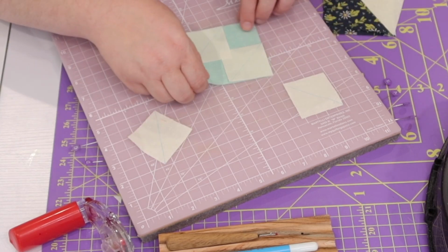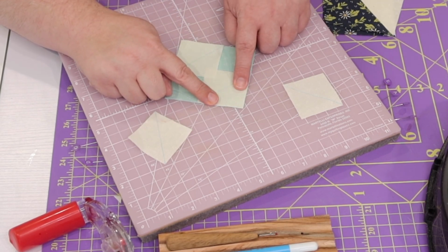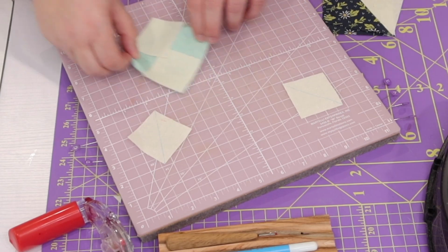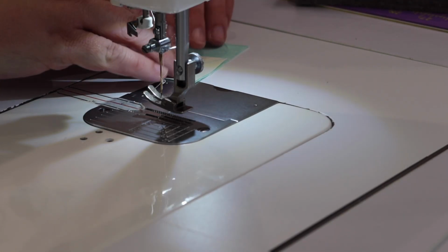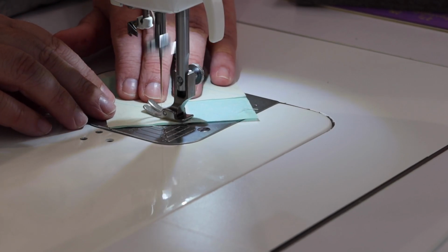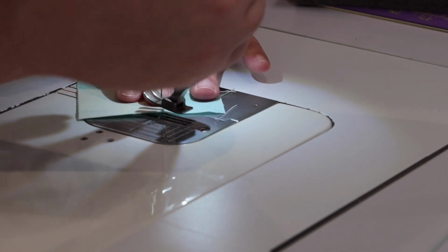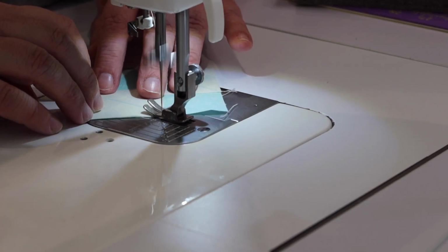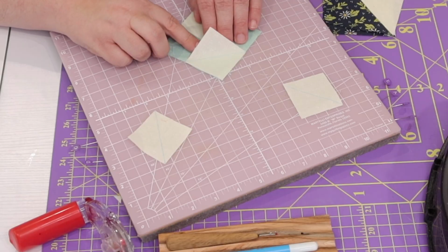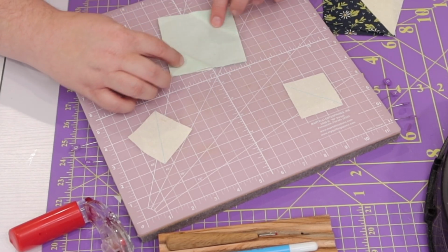We want to set it up so that our drawn lines are going parallel to each other and we have fabric in opposite corners. So I'm going to put one in the top left and one in the lower right. I'm going to make sure that the lines are running parallel just like this. And I'm going to stitch about a thread or two away from that line. I can put my finger in between these two pieces to make sure that it completes my square, both from the front as well as from the back.